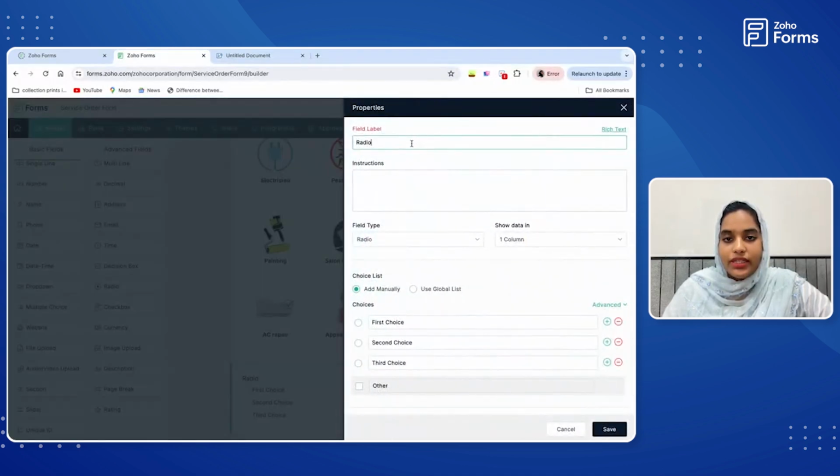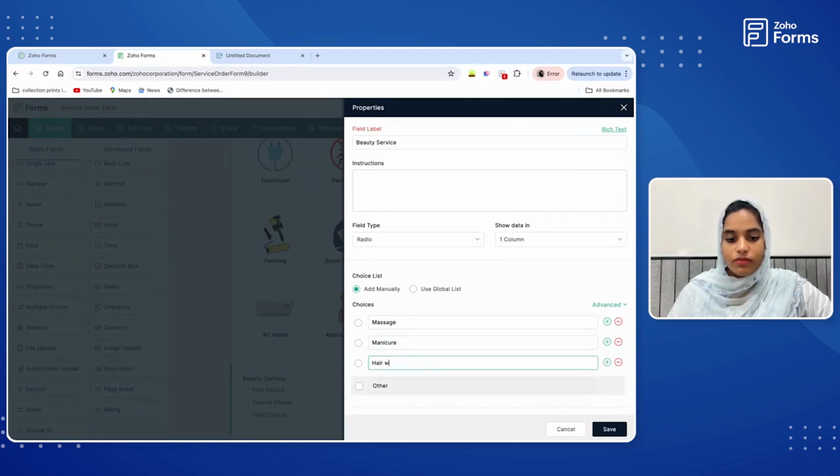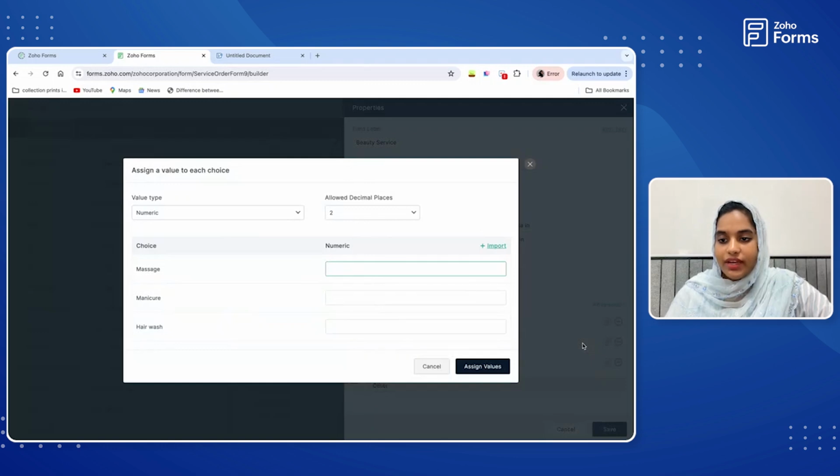So just something like this. I've entered some examples. I'm going to assign values to that.